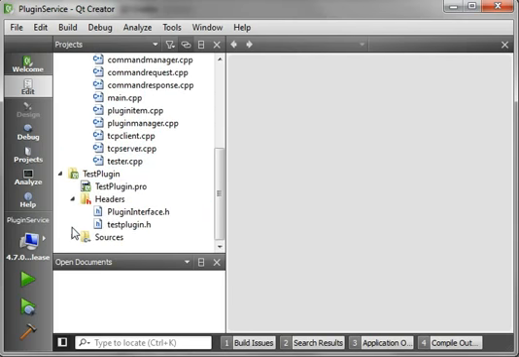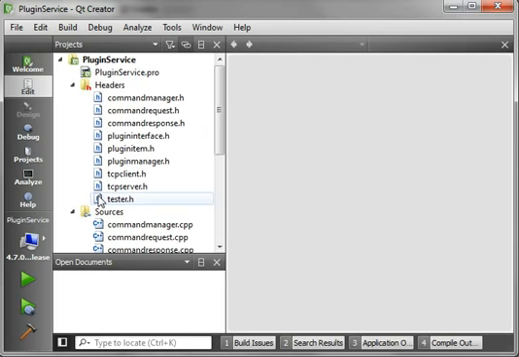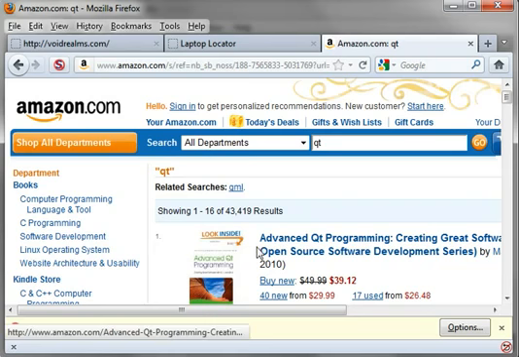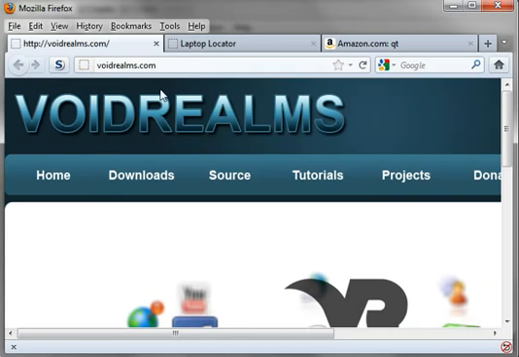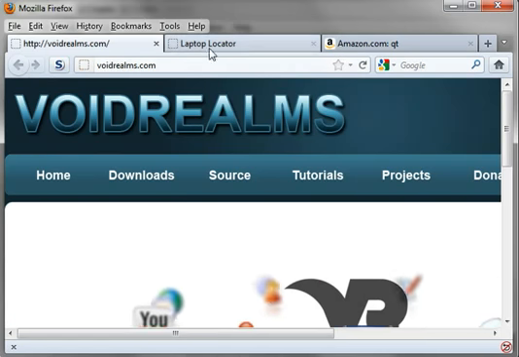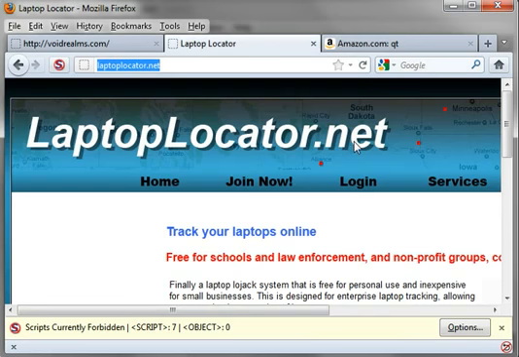I should probably back up. Why do we program? Well, unless you're getting paid to program, you program to solve a problem. I run Void Realms, and I have a side project called laptoplocator.net. And no, I'm not trying to sell you anything, I'm just going on my little spiel here. What Laptop Locator does is it's a Windows service that sits in your computer.